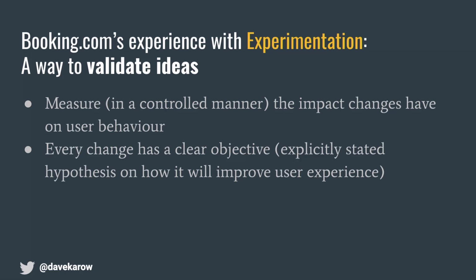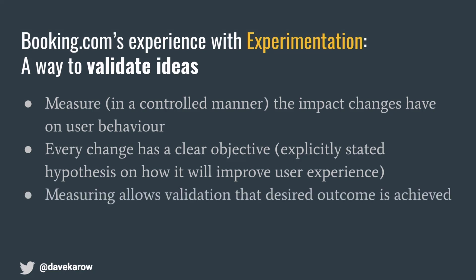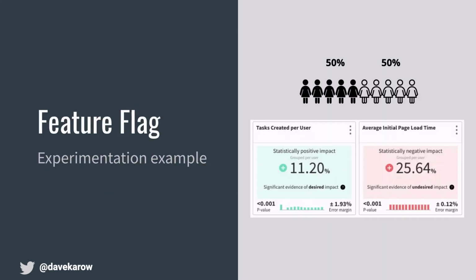It's not like a massive research project. They just have to say, we think if we move this around or put fewer answers or whatever, it's going to be better for the users, here's why. And it allows them to validate the desired outcome is achieved. And again, if you look at feature flags, you're splitting a population in half. It doesn't have to be all your users. It could be just your free users or just your 18 to 35-year-old users. But you're splitting them in half and you're sending half of them through status quo and half of them through the other thing.